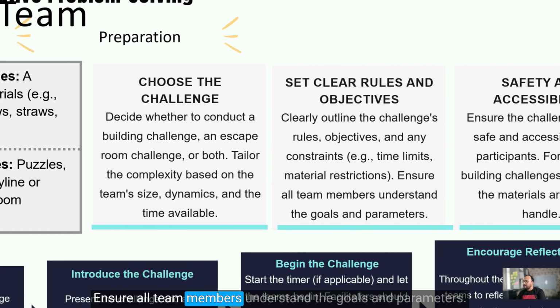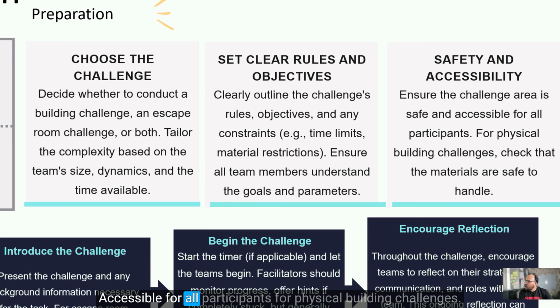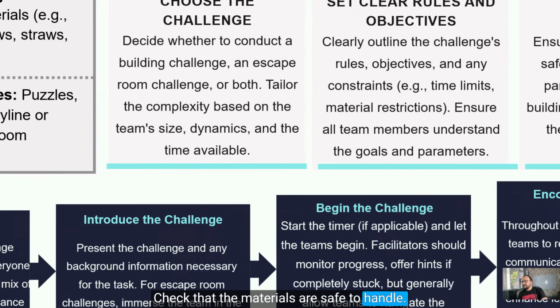Ensure all team members understand the goals and parameters. Safety and accessibility. Ensure the challenge is safe and accessible for all participants. For physical building challenges, check that the materials are safe to handle.